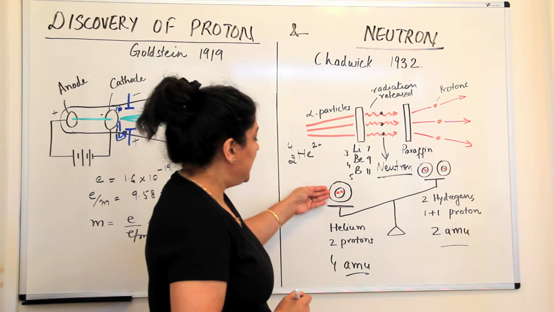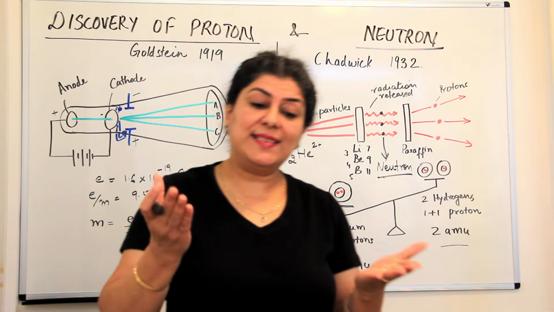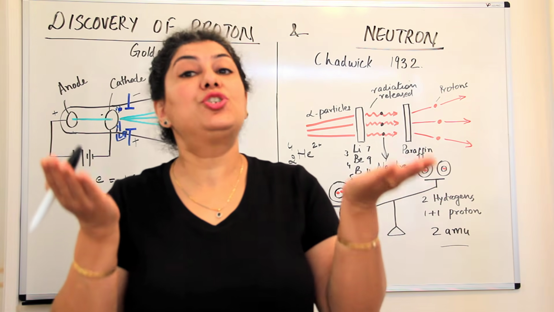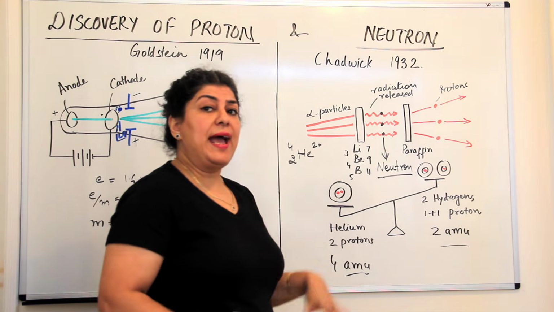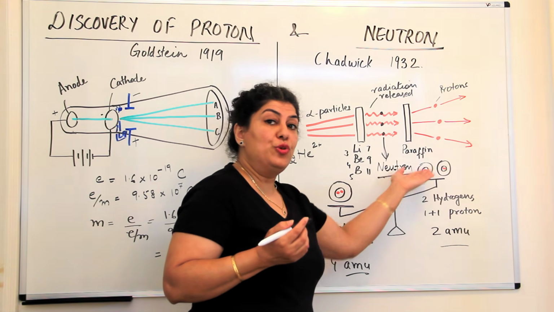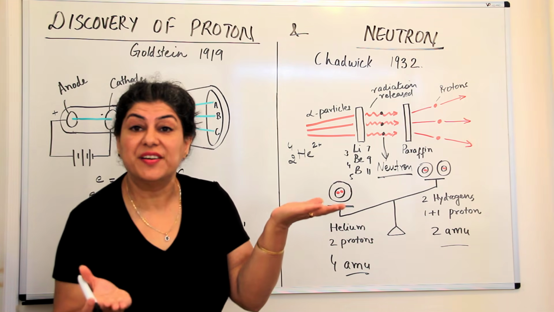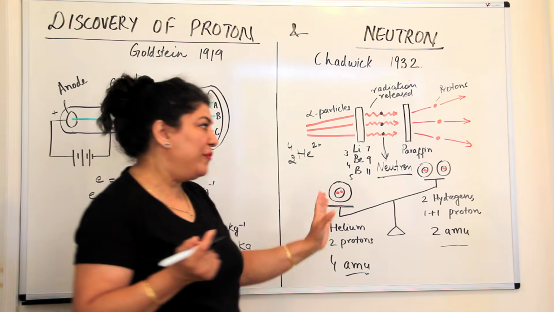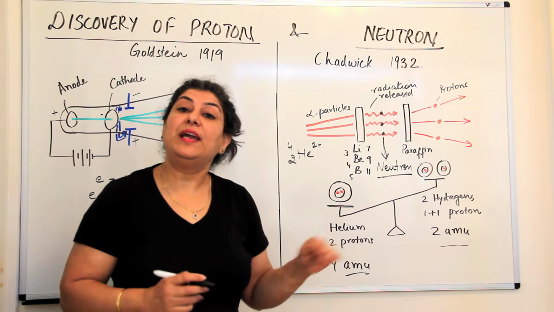So he said that helium has 2 protons and a hydrogen atom has only 1 proton. So logically, if we take 2 hydrogen atoms, they should weigh equal to 1 atom of helium. So he took 2 atoms of hydrogen and found the weight, and he found that despite there being 2 protons on this side and 2 protons on this side, helium still was heavier than 2 atoms of hydrogen. Rather, he realized that when you have 4 atoms of hydrogen, that mass becomes equal to the mass of helium.